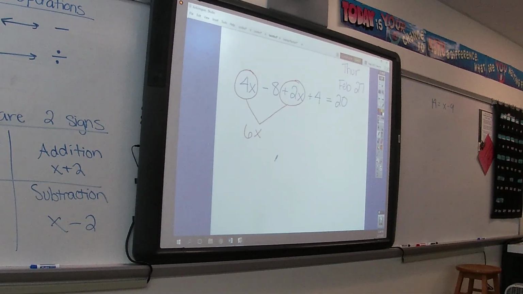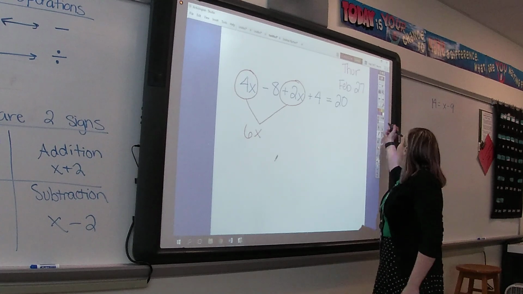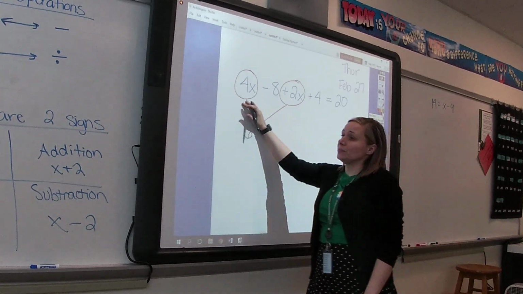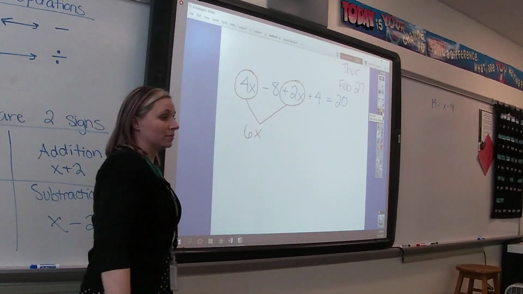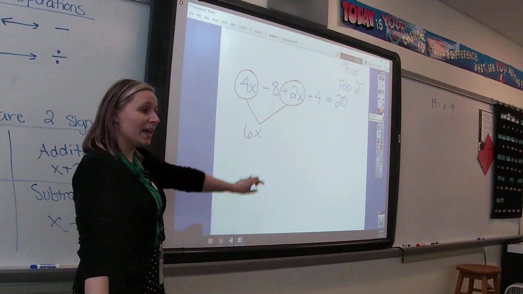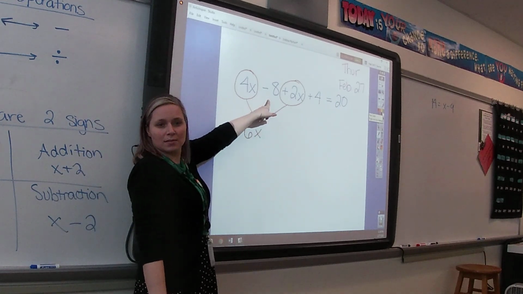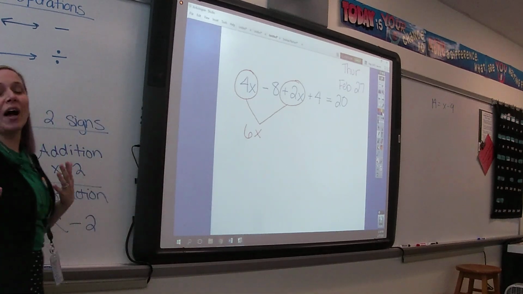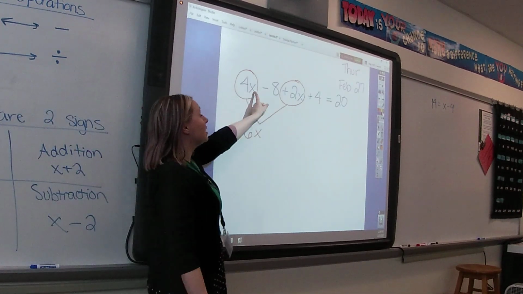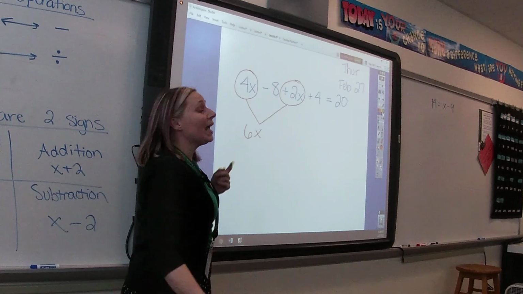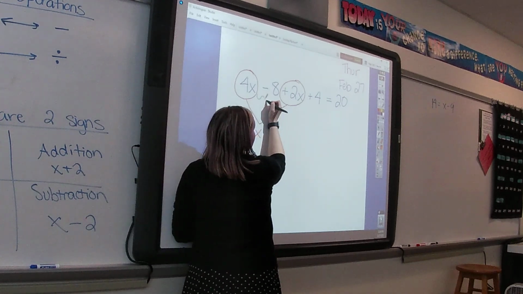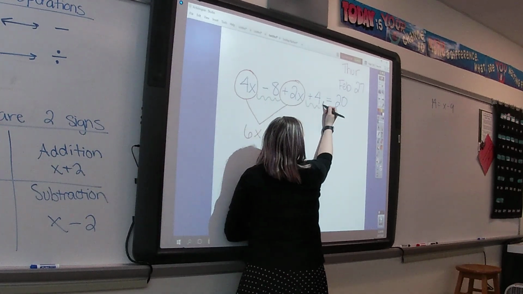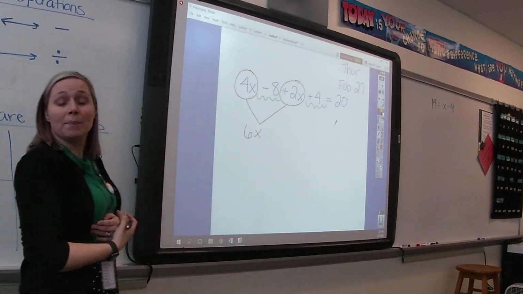Right, so do you remember my t-shirt company? Same side, same sign. Opposite sign, okay? What else is like terms over here? Does -8 have anything that's like it? No. Oh yeah, plus the 4. Right, so we're so used to finding like terms that have the same letter, but we can't forget that if it's just a constant, those can be combined as well.